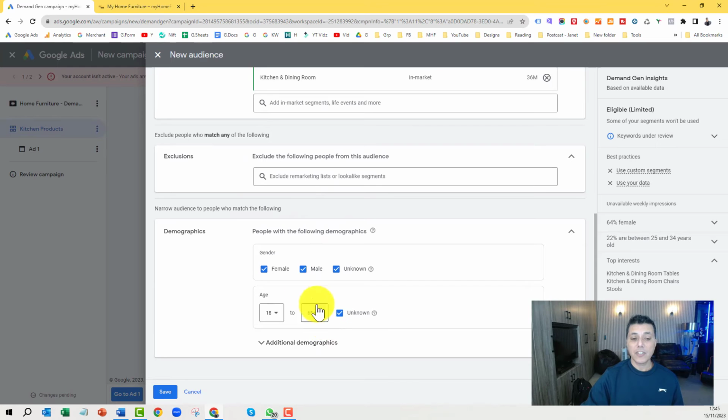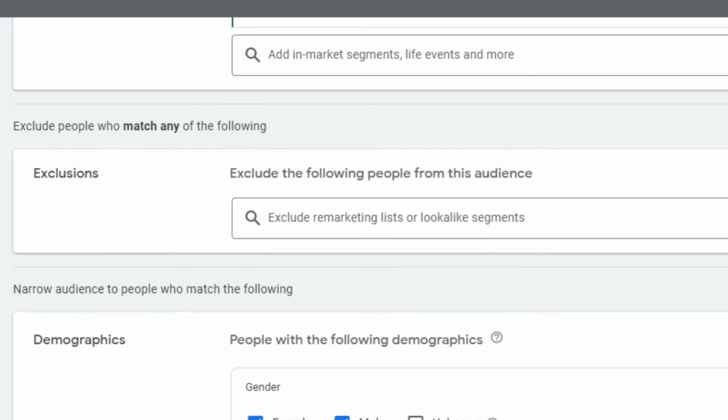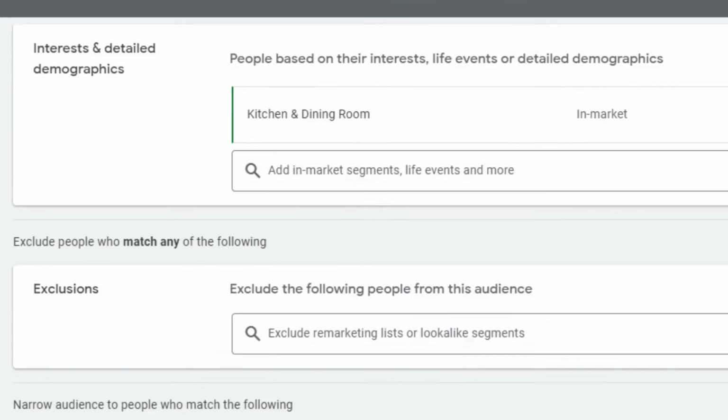Demographics, again, super important. If you already know your data, that let's say for example, if you're selling items or products which are only specific to male or female, you can say, hey, I don't want my ads to be shown to male, which means that your ads are a lot more focused towards the audience that you do wish to target. And likewise with the age as well, because you could be targeting a younger age general. You might have, say, a funky settee or a funky chair, and it might be only targeted towards an audience of 18 to 34. So you can really target who your ads are now being shown to. Then you simply click on the save button.